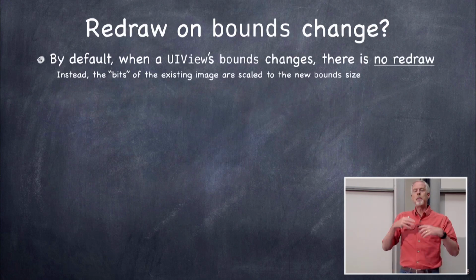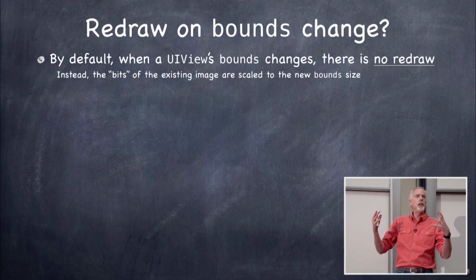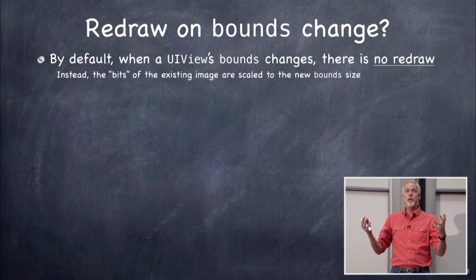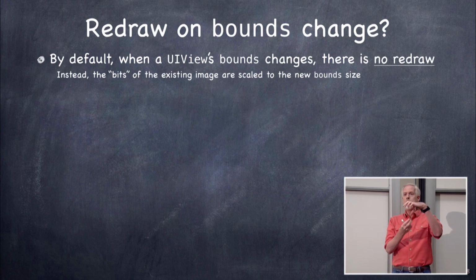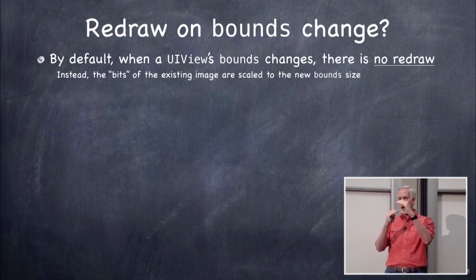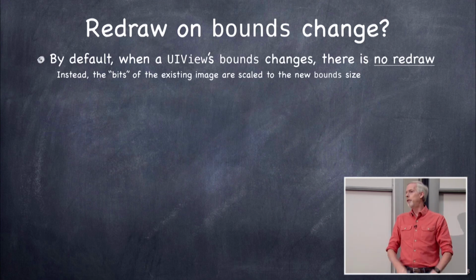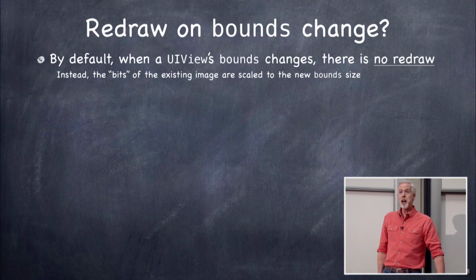All right, let's talk about your bounds changing. I've got my draw(_ rect: CGRect). It draws beautifully, but now my bounds changed. When would this happen? Well, number one way, your device got rotated. They were looking at you in portrait, whoop, they rotate you. Now you all of a sudden went from this tall, thin view to this wide, very short view. Your bounds have completely changed. You went from a width of maybe 200 to a width of maybe 700, and from a height of maybe 300 or 400 to a height of 150 or 200. So that's a major change. You're going to have to redraw all of your stuff, usually. Unfortunately, that's not the default.